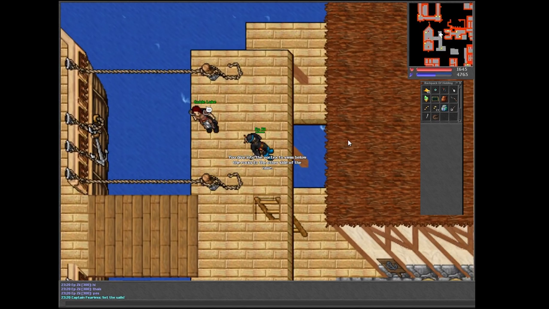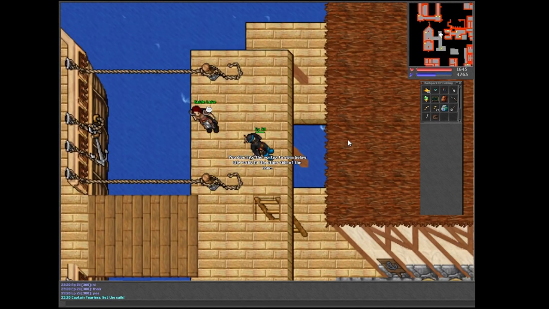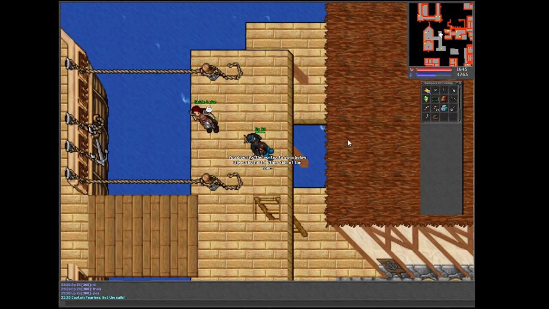For example, if the Hive is in stage 1, where only the surface is available, then the server altogether has to complete 200 task points before the next server save for the Hive to change its stage. For example, if the Hive is in stage 2, and I myself complete 200 task points before the next server save, then the Hive will be in stage 3 right after the server save and both towers will be open. 200 points for one player could be quite annoying to complete, but keep in mind, you don't have to do it alone. If 200 players complete one task each, the Hive will be pushed to its next stage.